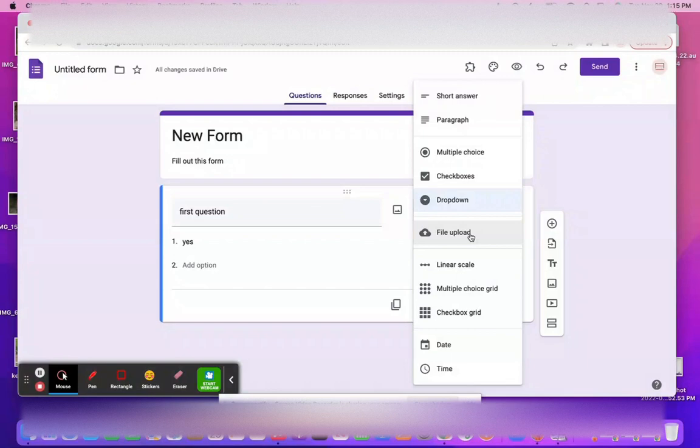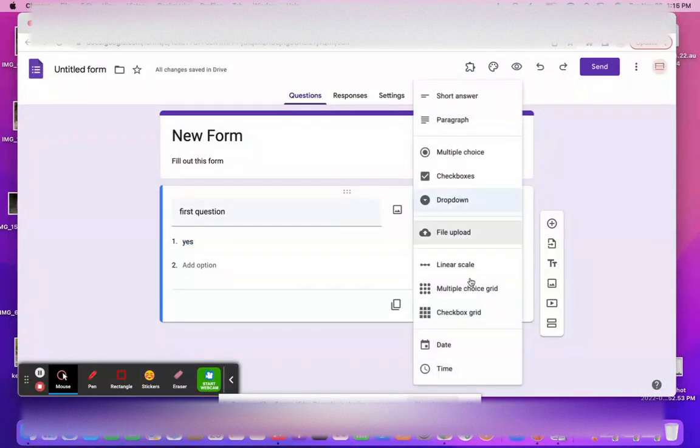It's a cool feature because if anyone's able to upload a file, and say you're looking to get a signature or a copy of some kind of insurance card or something, this would be an easy way for them to take a picture and then upload it to your form directly. But again, I'm not positive on that right now. I'm going to find out what the scoop is on that.